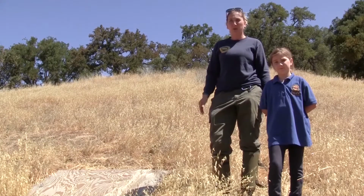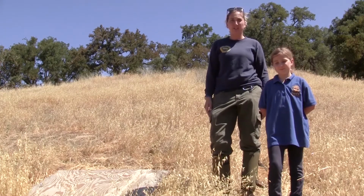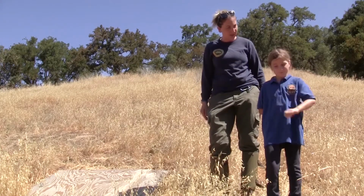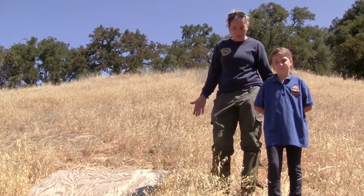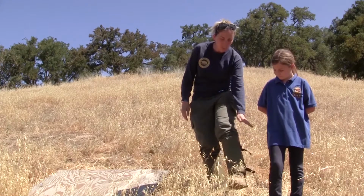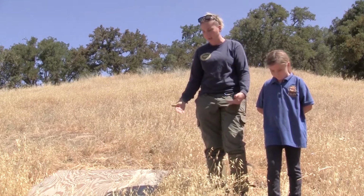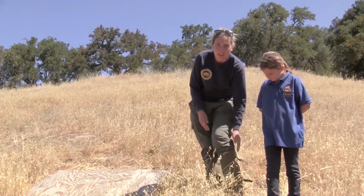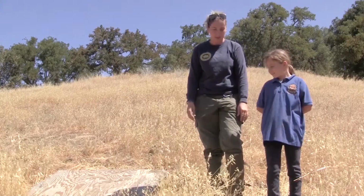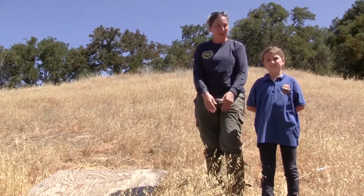Hi, I'm Megan. I work in natural resources here at Hollister Hills State Park, and this is my daughter. She is a junior ranger with us, and she is into herpetology and snakes, and she's gonna help us learn a little bit about snakes today. A little bit of snake safety. I have rattlers on, and these are snake guards, and what they do is if a venomous snake does happen to strike, the most common area that it would strike would be your calf or leg area. So it's canvas covered cardboard to help protect from the fangs going all the way. Was that the right term? Going all the way through just fabric pants.